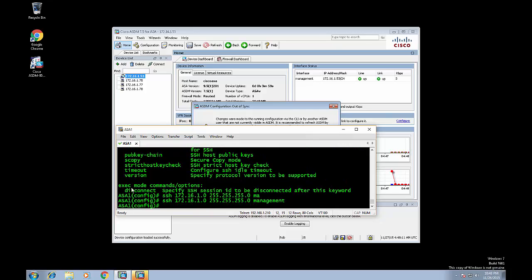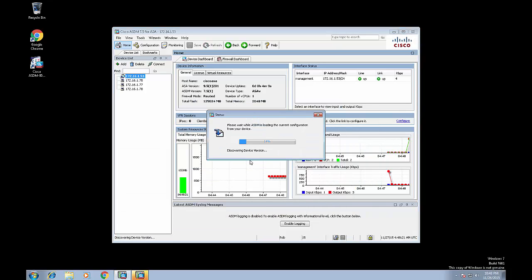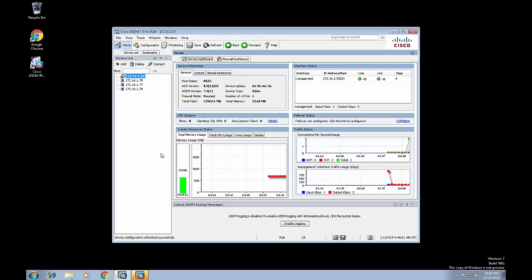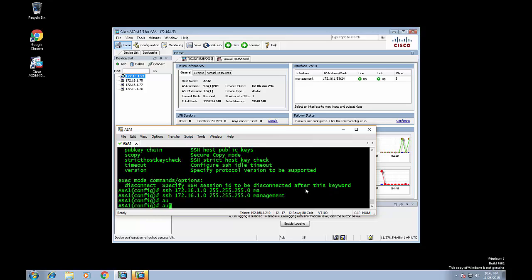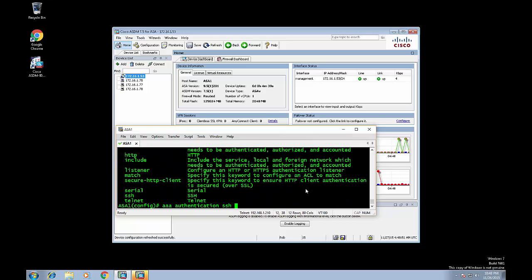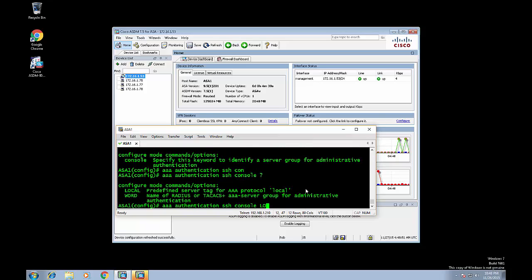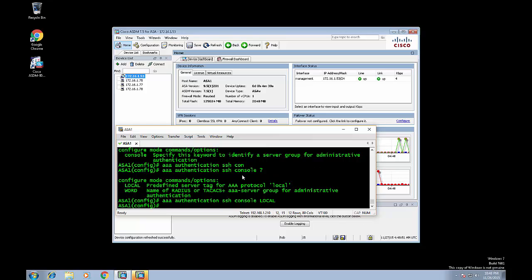So then we're going to be able to take this guy, and I don't have SSH here. I'll click on refresh now. That's okay. I'm going to have to download SSH real quick, and we'll be able to SSH into the box from there. And we'll actually have to enable SSH from the command line as well. So I'll have to type in, actually SSH has already been allowed. So actually authentication, no it's not. AAA authentication is going to be SSH console, and then we're going to type in local, and that's going to be where we're allowed to connect into it from.